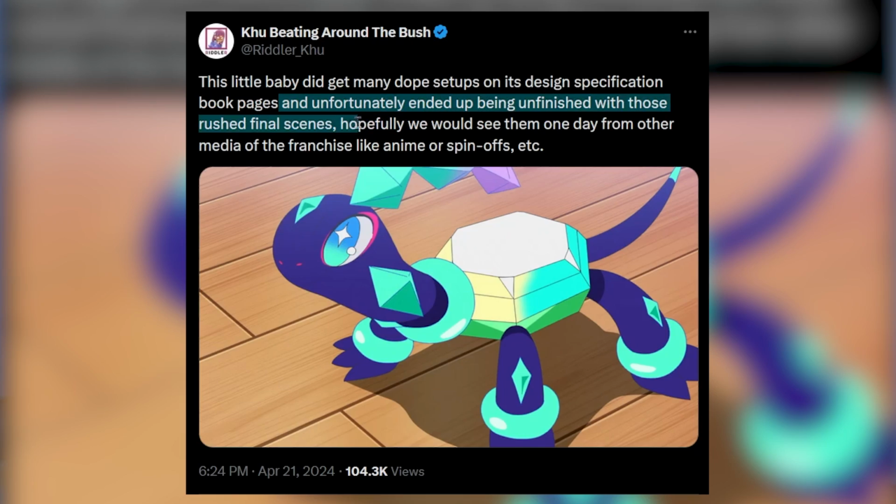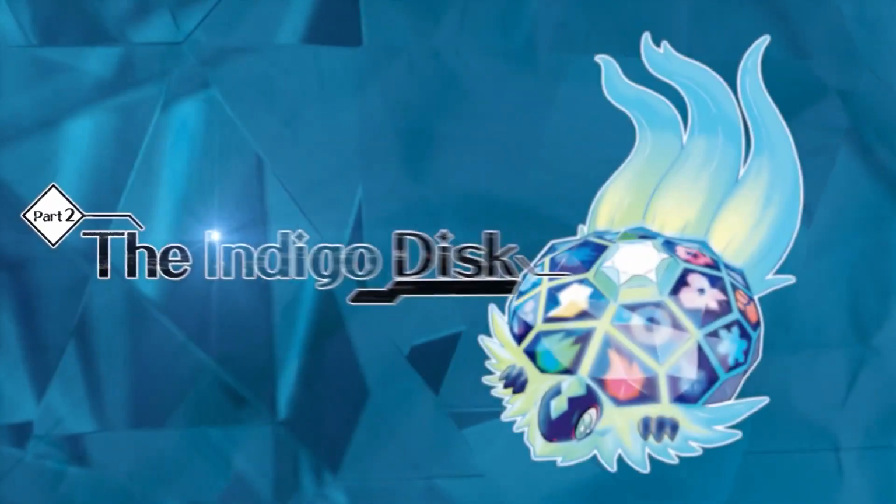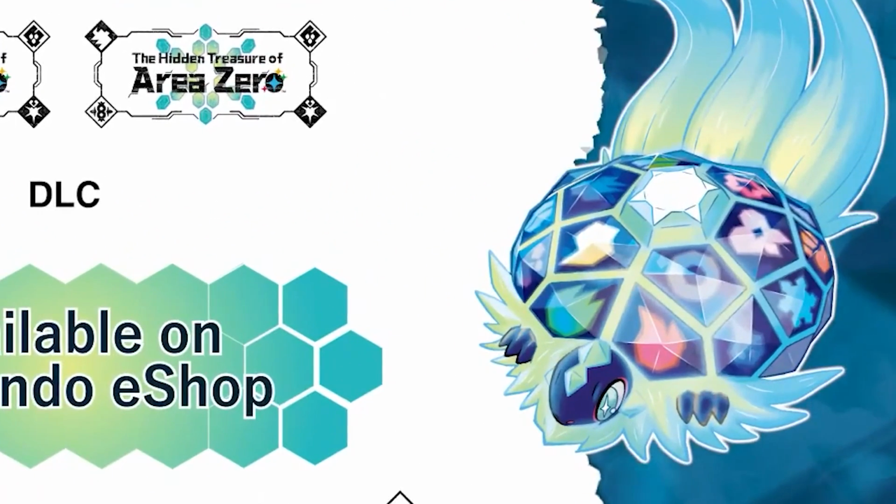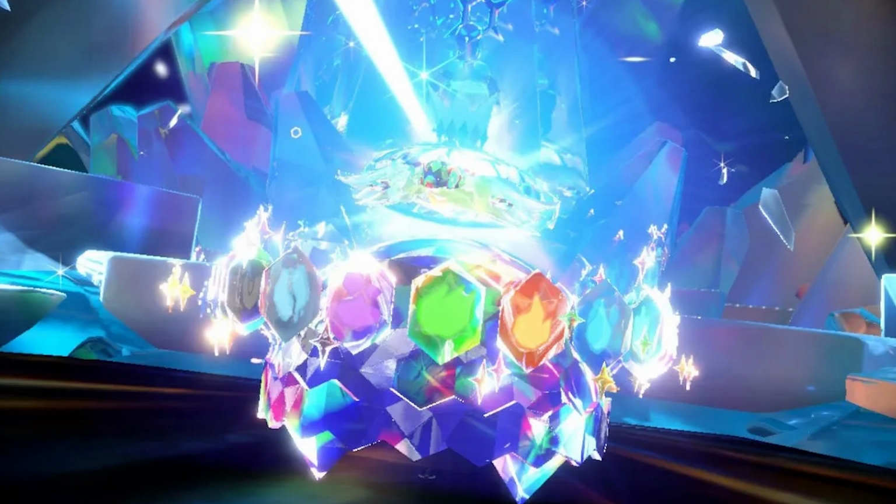But he keeps going, and unfortunately ended up being unfinished with those rushed final scenes. Okay, so this is stage 2. He's talking about the final scenes in the Underdepths when Kieran catches Terapagos, it goes into its stellar form. So this is when we're talking about the other two forms. Now, Terapagos' second form, clearly, that's probably early on what they figured out it was going to be, because they had drawings of that Terapagos at the start of the year in February when they announced the Indigo Disc. So that was going to maintain its design. So really, when we look at what Q's trying to talk about here, it's Stellar Terapagos, the big dog.